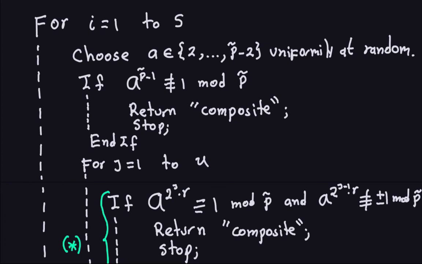The reason I'm saying that is because you can still do this without the pre-computation. It would still work, but you will repeat a lot of computations, so things here will repeat themselves. To avoid that repetition, just go ahead and compute all of these a to the 2 to the j times r for j between 1 and u. This a to the p hat minus 1 will actually be 2 to the u times r, this computation modulo p hat. That will save a little bit of time when you do the implementation of this algorithm. So just pre-compute them here so you save a little bit of time for the implementation in Java.